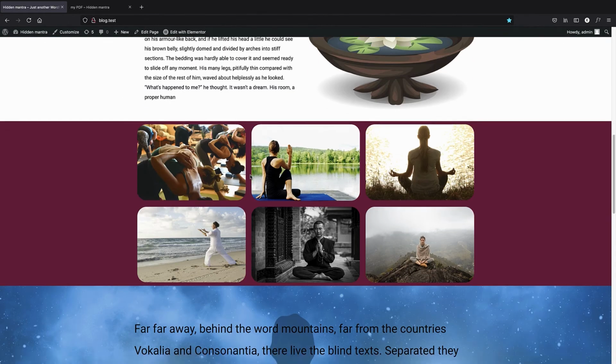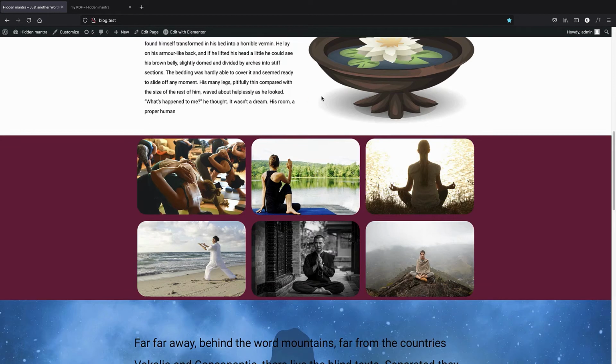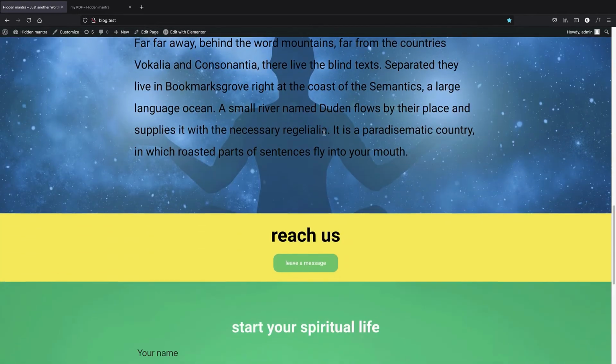And the other method is that we embed the PDF in our page so that the user does not need to download the PDF or open it in a new tab, so that the user can just use the PDF and see the PDF like any other images or anything in our page.